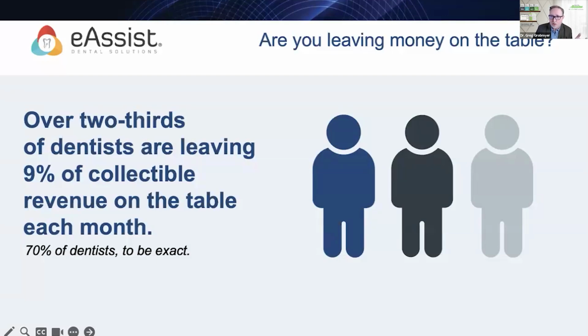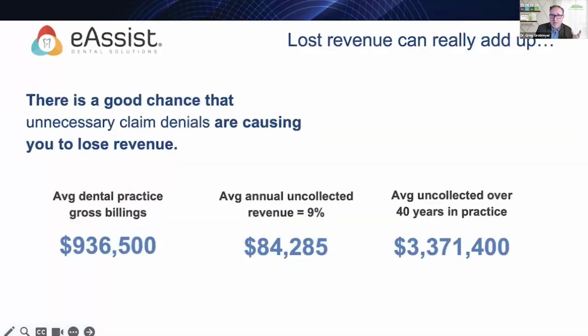This is money that's owed to you, but is just not getting collected from either the insurer or from the patient. There's a good chance that a lot of this happens due to claims that aren't clean, that there's something wrong with the submission to insurance. It could be deleted codes, outdated things. You're not aware of certain coding that you could be doing. That's a huge thing.